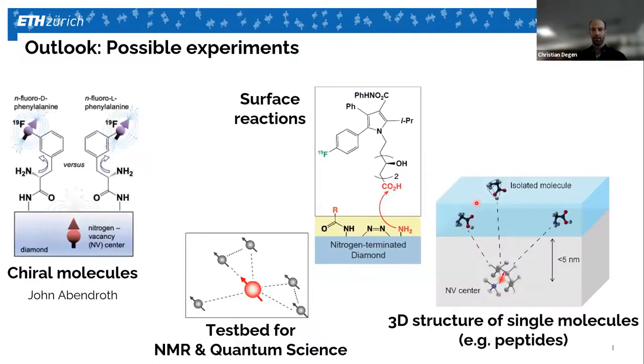So I'm going to conclude with a big slide, just showing you some possible avenues that you could go. One of them, shown to the right, is that you could try and measure a 3D structure of a molecule, but this would be more of a demonstration experiment or a hero experiment. We have seen influences of changing surface chemistry. So you could think of monitoring at the molecular level, single molecule level, whether the surface chemistry changes.